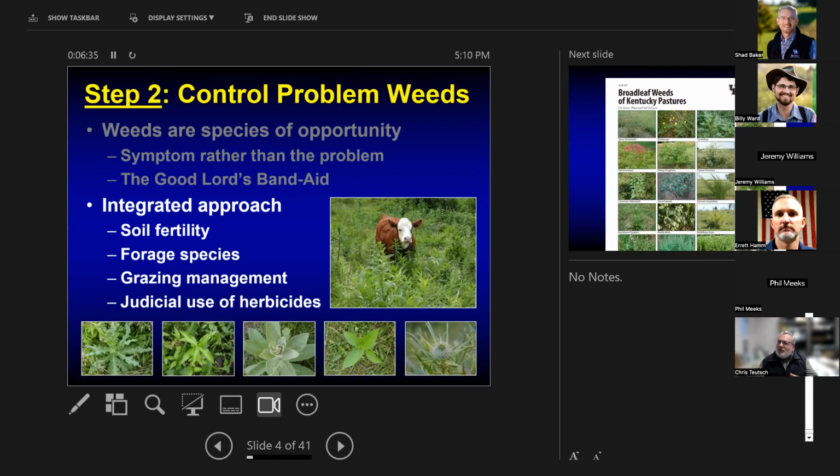The problem is we spray that weed out, and then what do we have left? We have an open spot. What grows in an open spot? A weed. So it's kind of like a revolving door. When we talk about weed control in pastures, we really need to be thinking about why we have that weed and what it is a symptom of. And normally it's something to do with our management.